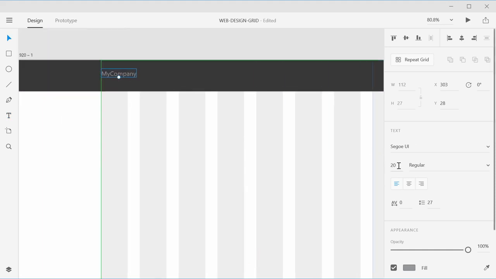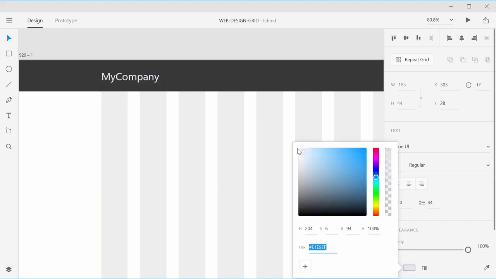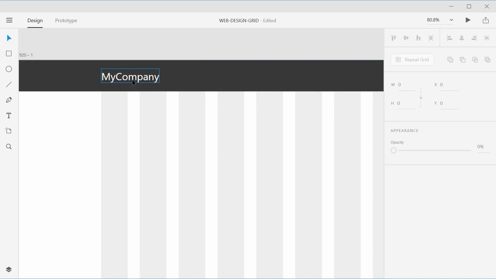And real quickly over here, we can see we have the text panel options, and this is the size. Just a side note, you can left click and drag up or down to change the size. So we'll say somewhere around 33 will be fine. And we'll make it white here for the fill. All right, right around there is good.